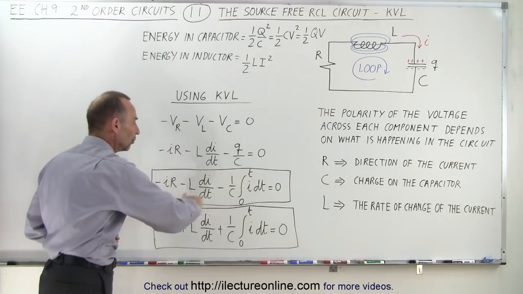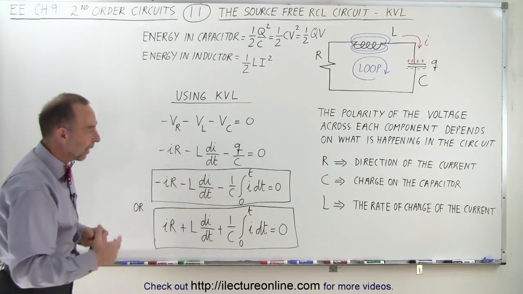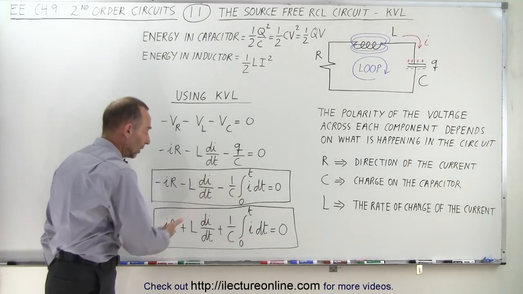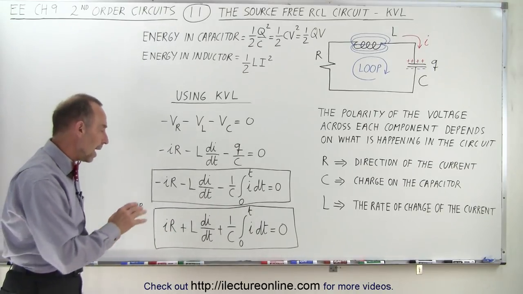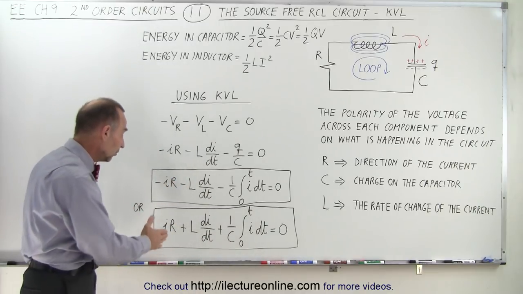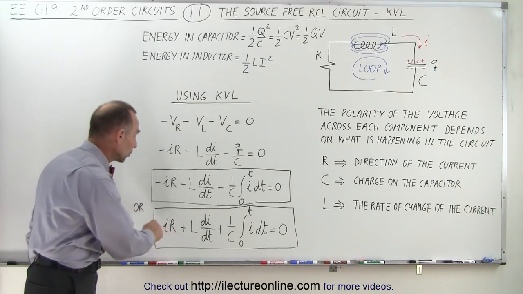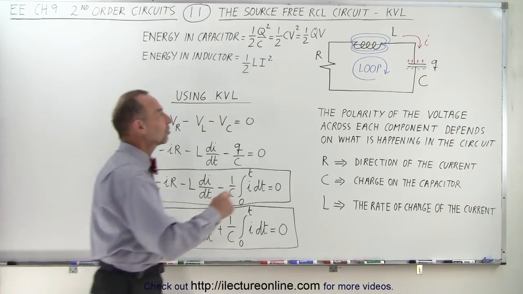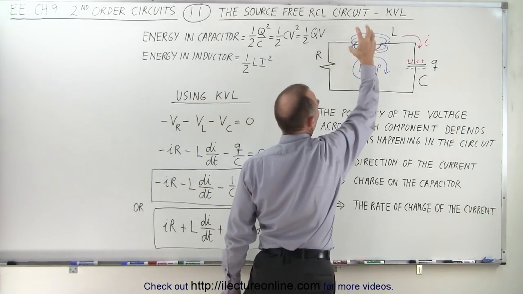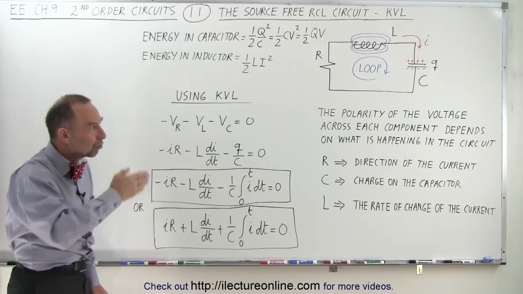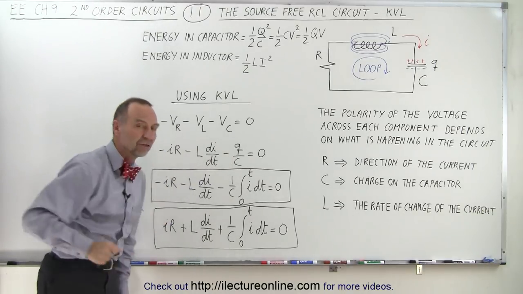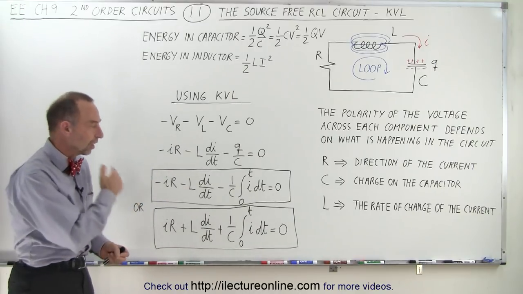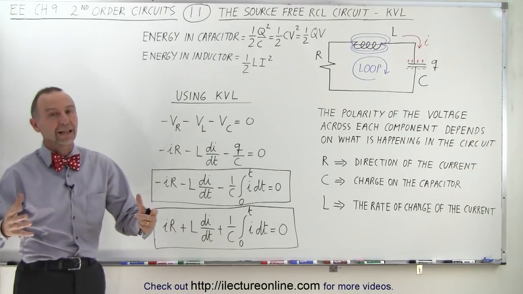Now we can see that we have three terms in the equation, and every one of the terms has a function of current in it. It doesn't matter if you make them all negative or all positive — essentially you just multiply both sides by negative one, and you end up with the same equation. This is not yet in the proper form because we should have a second-order differential equation, so we're going to take the derivative with respect to time for all three terms to give it the proper format. We'll also explore in more detail what happens across the resistor, inductor, and capacitor throughout the variation of the current in the circuit. We'll go through it step by step, and after a few more videos we'll know how to solve the second-order differential equation for the source-free RCL circuit.